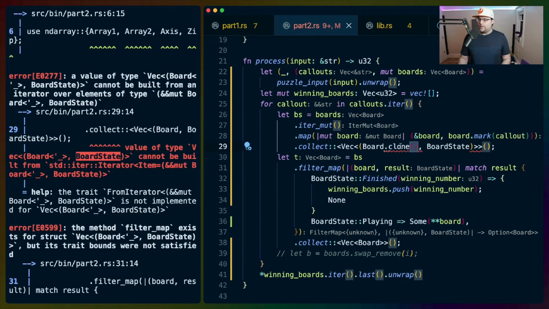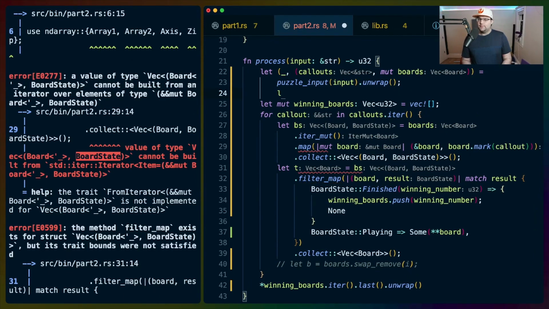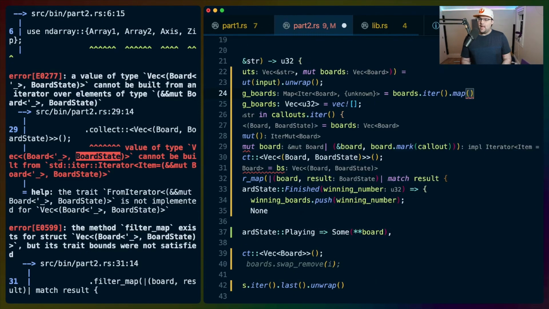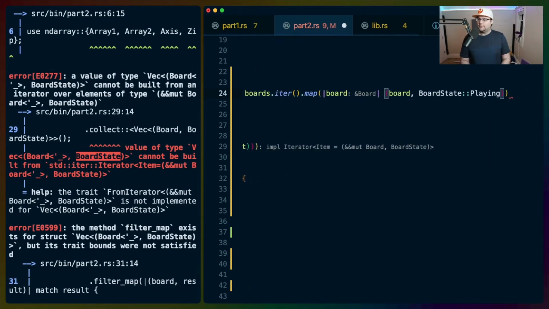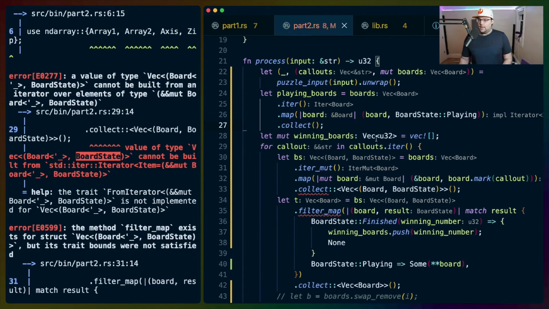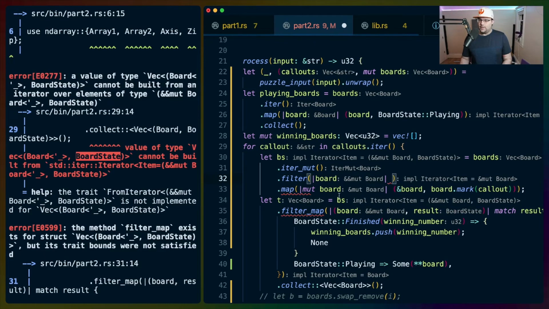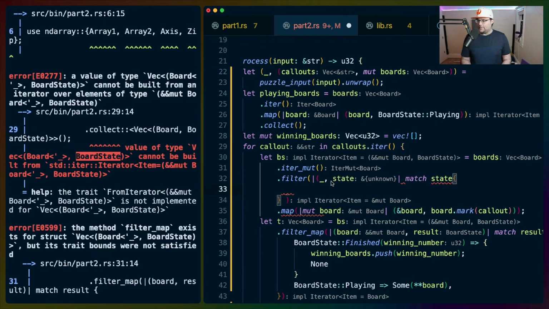So I'm thinking I'm going to do this because I want to reset boards to be the next set of boards. The alternative, of course, is, let's see, let playing boards equals boards.iter().map(board state playing). So everything starts off in the playing state, right? And then in here, instead of doing clone, that's not board anymore. That's board state. I don't want to add the current return type. I want you to fill out the board states for me.